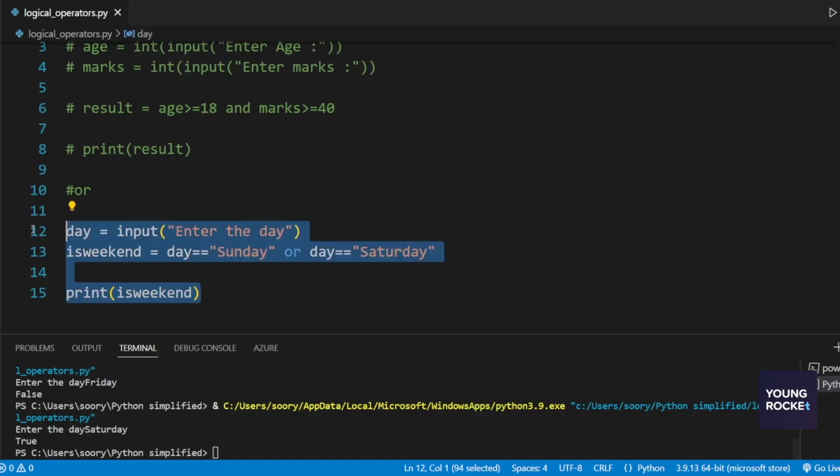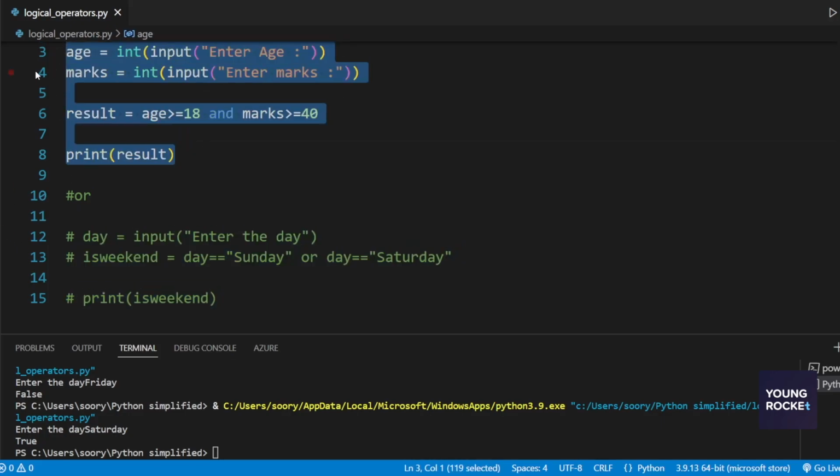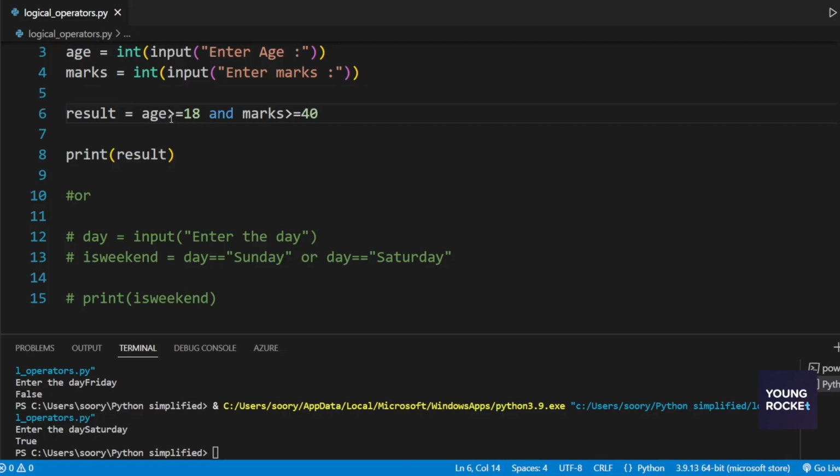Let's try to modify the example of the AND and check if OR works there. So what we do here is we'll be getting two inputs as I said earlier, age and marks, and if either one of them is true, the result will be true.